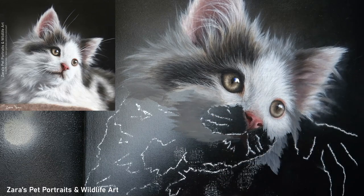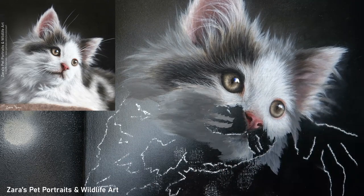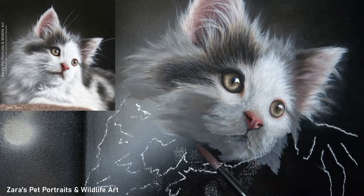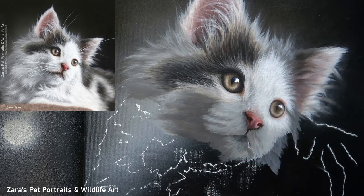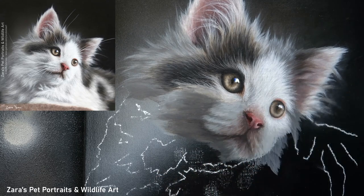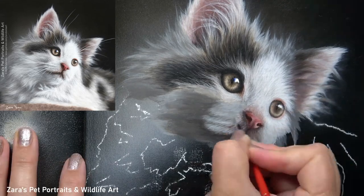I relied more on my wet-on-wet blending techniques for this section of the fur. You can see I was applying lighter paint next to darker paint and using that to get soft edges. Working with a faster technique and not allowing that paint to dry, I'm able to get that nice soft transition from dark to light — a really good base foundation for then adding your details. At this stage it's very tempting to jump straight to lighter highlights, but all of the layers I'm adding before highlights are going to make a real difference to how three-dimensional this painting looks when completed.